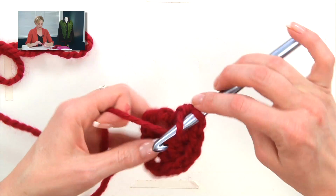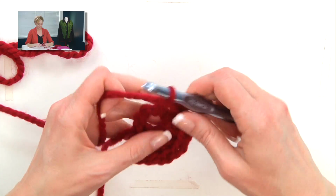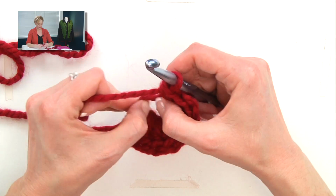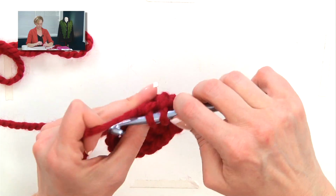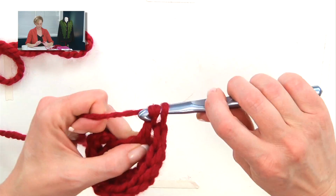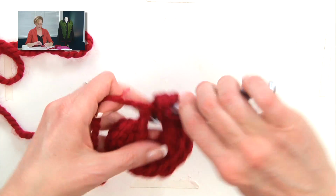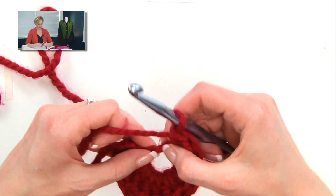I'm going to keep sliding them around. How many are going to fit? Doesn't really matter. Crochet works up so quickly. Feels like I've done a lot, and it's just showing that I'm about halfway around the ring. If I wanted it to be tighter, I guess I could have chained fewer at the very beginning.